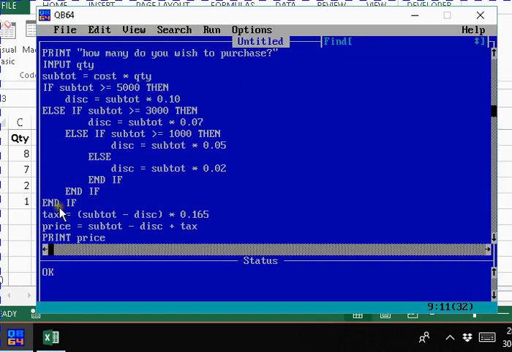Now, if you notice, we have end if. Why? Because we have if. So each time we have the if statement in, we have to have an end if for that statement. So this end if goes with this statement, this end if goes with this statement, and this end if goes with this statement here. So that is the rule of this interpreter or this program.